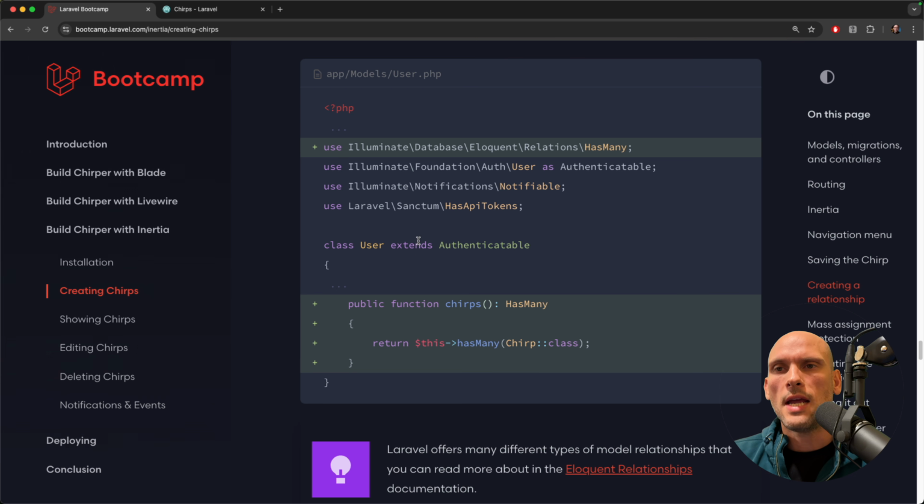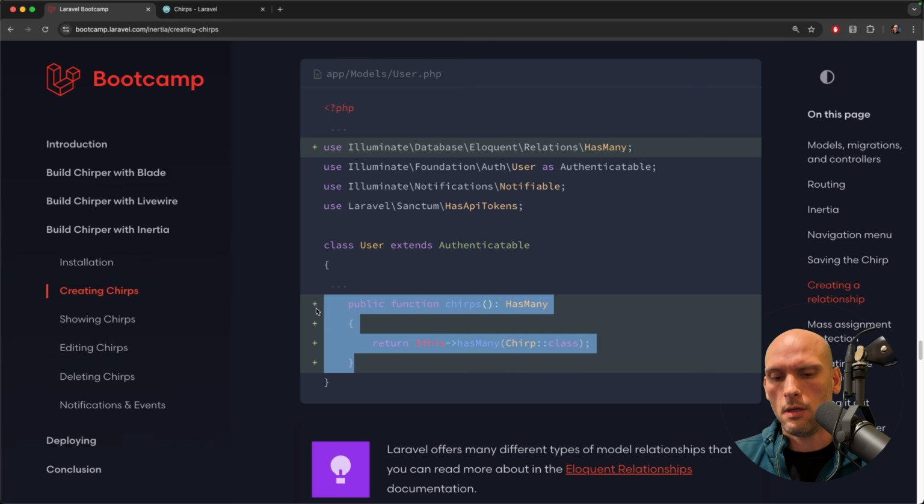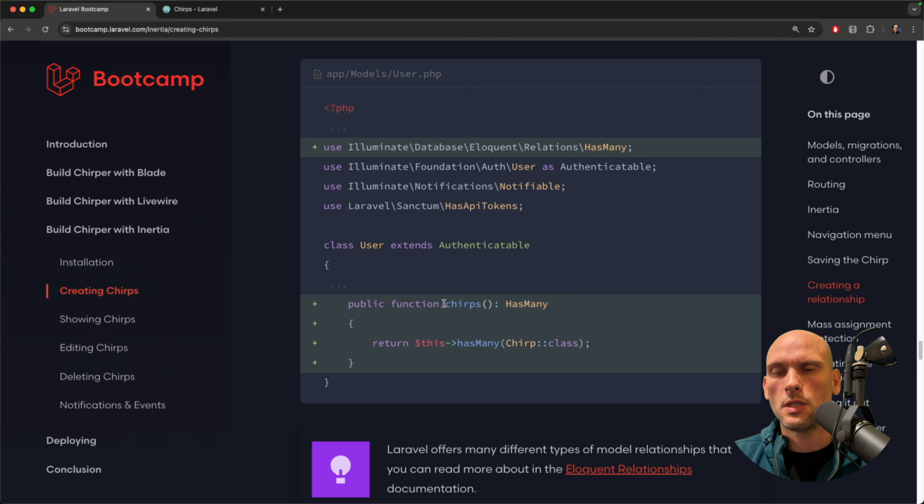So we're going to create this relationship in our user model. Our user is the user that's logged in, and we're going to give this method the name chirps, which is what that request was pointing to in the store method in the controller. And then it's going to say that it has a relationship of many, saying that a user in this model can have many chirps. So just do that real quick.